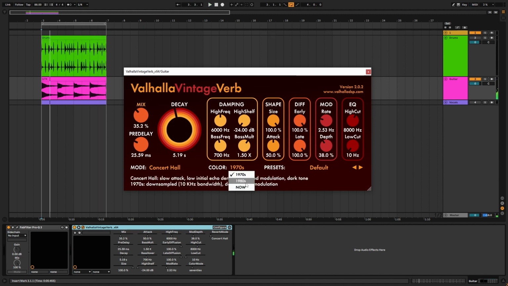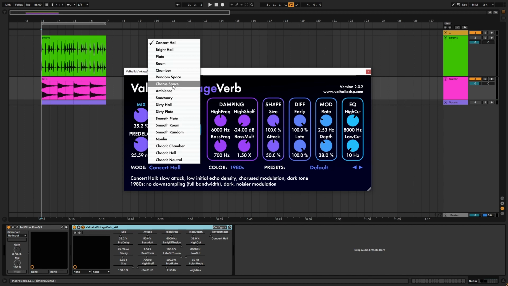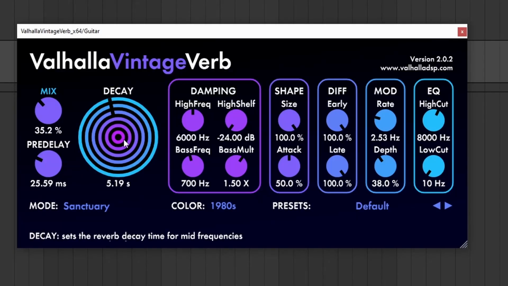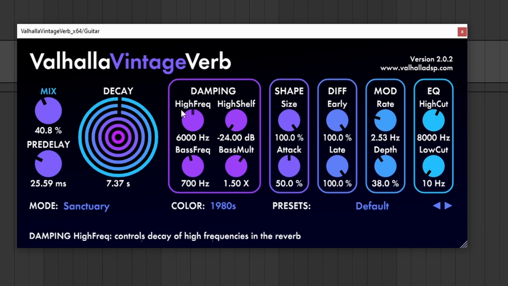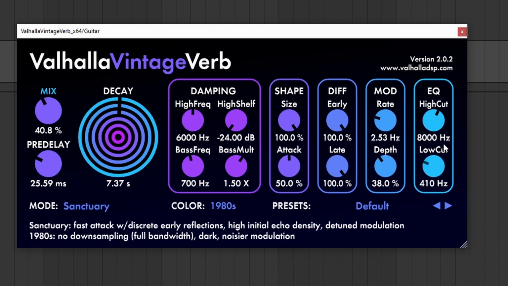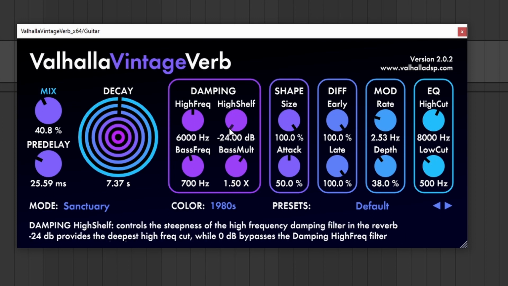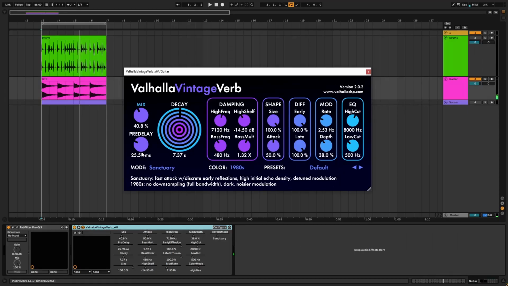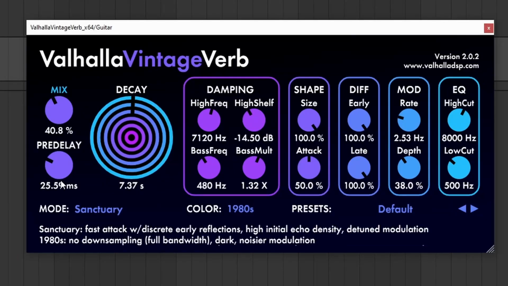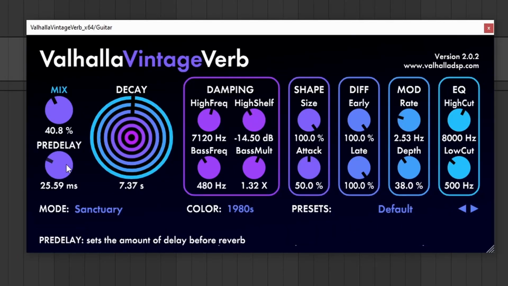Let's change the color to 1980s and do something crazy like a sanctuary. Now at this point, that reverb is joining with the source material quite a bit. If we increase this pre-delay, it's going to separate it, and we can get this beautiful swell if we play with the attack time and the pre-delay.